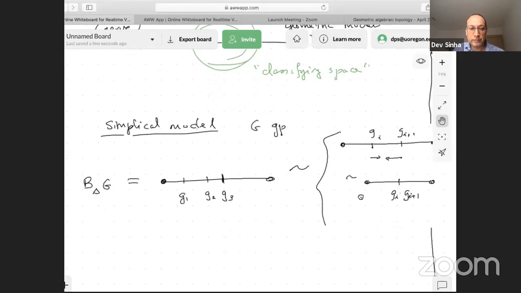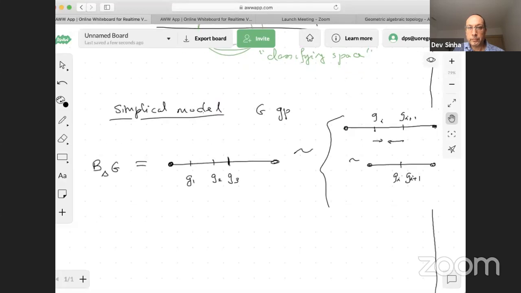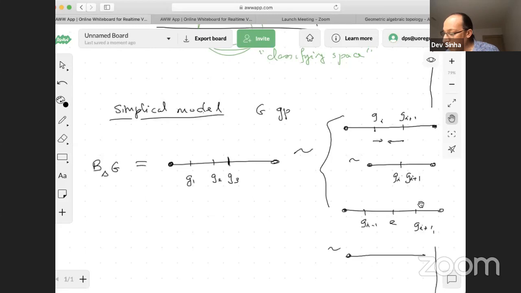Another is that the identity element actually doesn't matter. Namely, if one of these points is labeled by the identity element, then the identity element just gets to come and go as it wishes in this, as we let our group elements graze. It's not really constrained. It can pop in or vanish at any time.